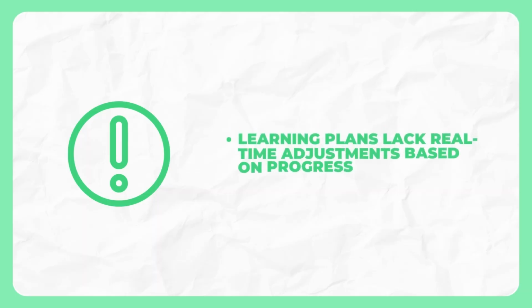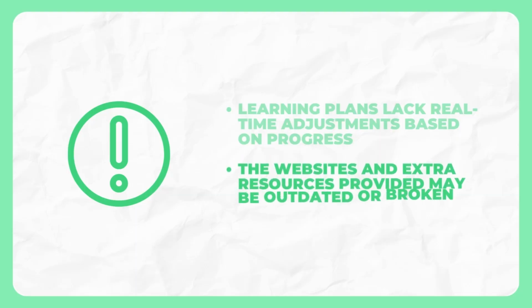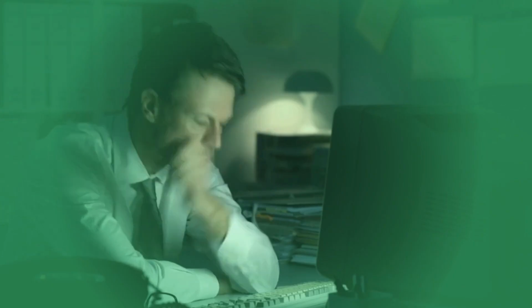And the first limitation is that these learning plans lack real-time adjustments based on our progress. So once it's been generated, ChatGPT doesn't know where we are in these schedules. The second limitation is that if we do ask ChatGPT to generate links, websites, videos to additional resources, these are often outdated or broken, all right? So that is if you are using ChatGPT Plus and ask for ChatGPT to point you to specific resources. These links often don't work.